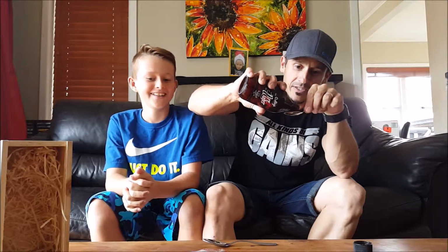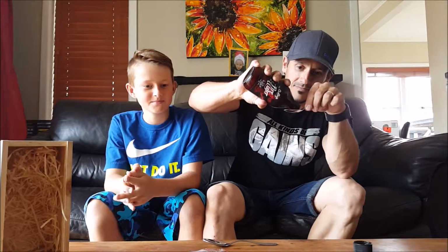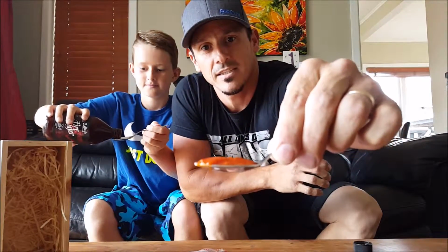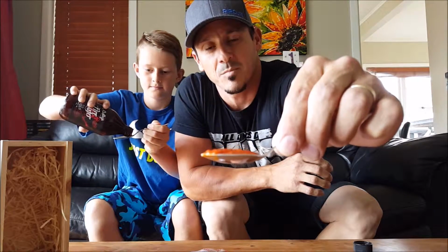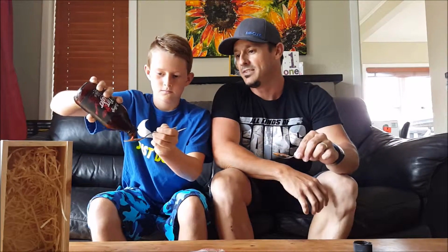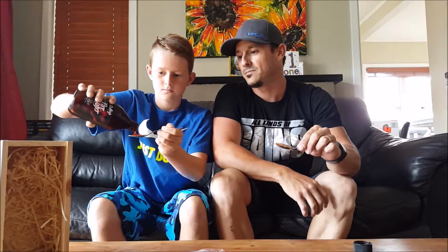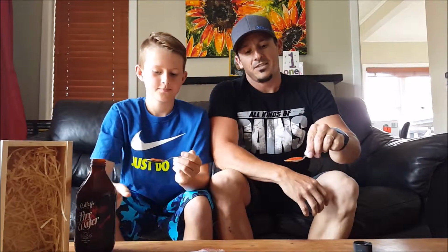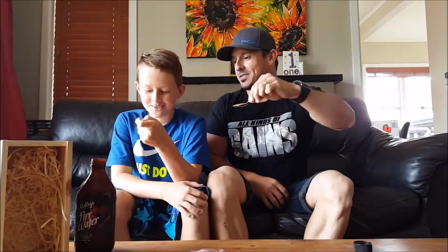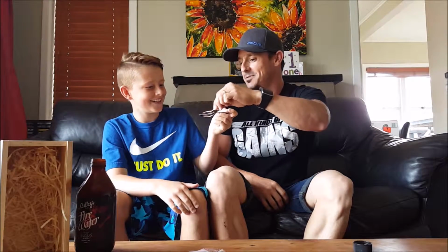Okay, so we're going to do a full teaspoon each. Basically, if you can see that, you can see the chili seeds in there. It's just like a puree. It's very hot. Okay, I should be nervous. Okay, let's go. Cheers. Oh man. Let's do it.